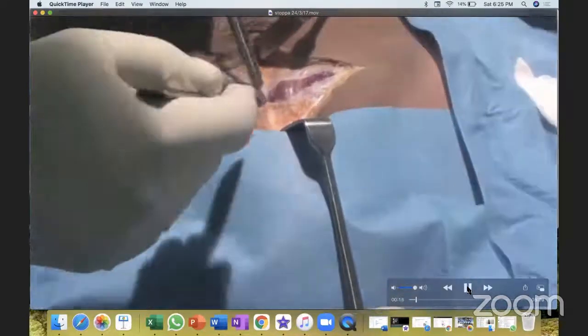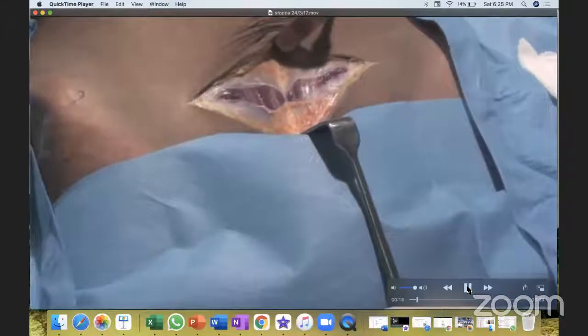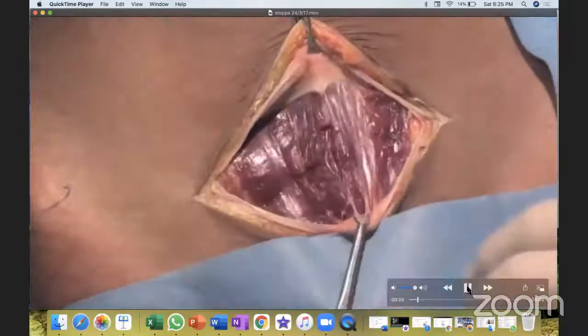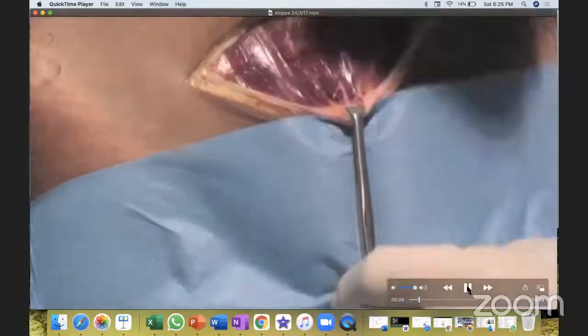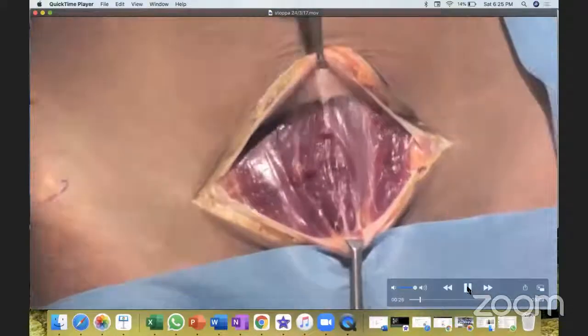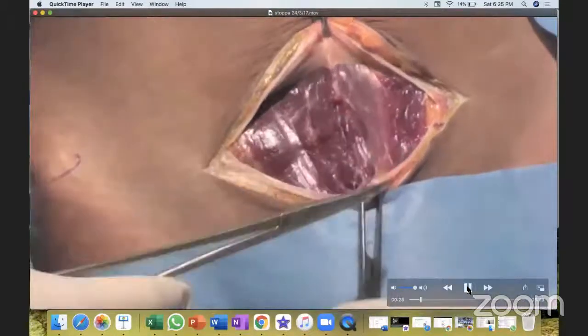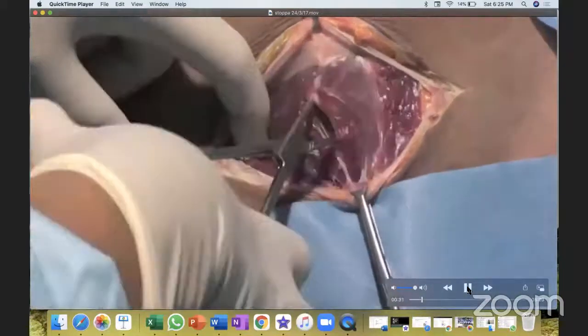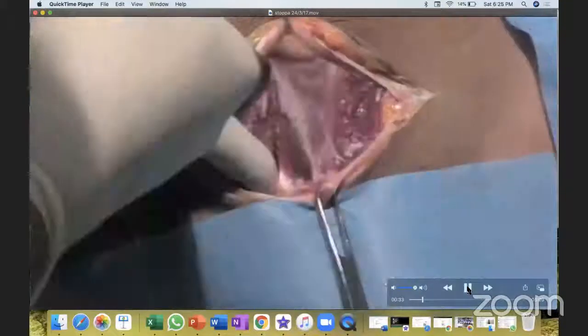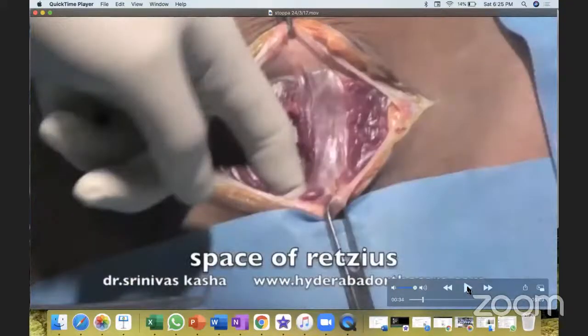So you can see the linea alba, you can see the rectus muscle. That is the rectus muscle, which should be elevated proximally and distally, and just bluntly dissect in between the two recti muscles. Put your finger and reach the space of Retzius. The space of Retzius is the space behind the symphysis.